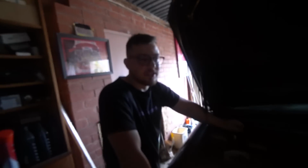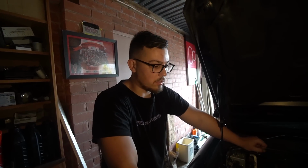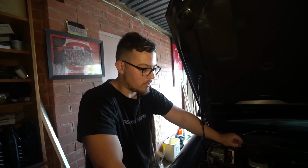So we're going to pull his turbo out and inspect it. The reason why he's taking it out is because he's going to a high flow. Just because of how I drive the car, for me, it's just drifting. So I'm aiming for about 230 as is now with external gate. So it's getting a 45mm Screamer. For what I'm doing with my drifting and whatnot, it's perfect. We're also pulling this turbo off because there's something that went wrong. When we do pull it out, you'll see there's something wrong with this turbo. It's not good.